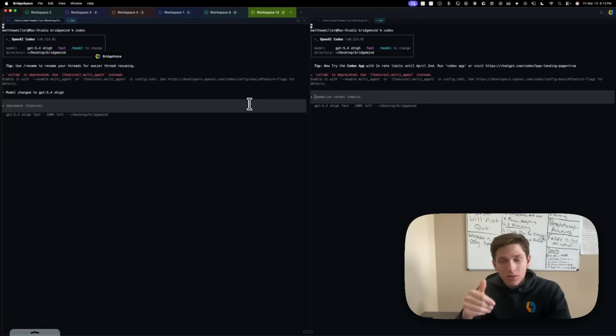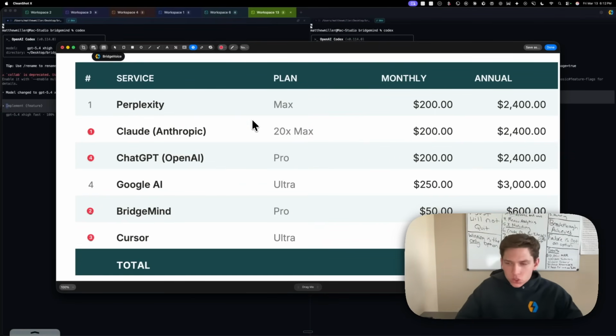That's why I have the plan in the first place. As we've learned when comparing these plans, and this is one of the biggest questions I get asked, which one do you think is better? Like I said, I'm ranking Claude number 1 because for general purpose usefulness, Claude's number 1. For most tasks, Opus 4.6 does a great job. Sonnet 4.6 does a great job, whereas with ChatGPT, it's just a little bit harder to use as my daily driver. It hallucinates more. It isn't as great with task following. It doesn't solve simple issues quickly in the correct manner versus Claude Opus 4.6. So I'm going to put it at number 4.